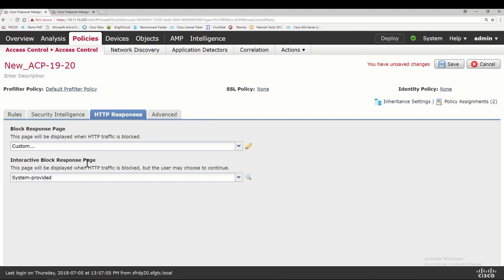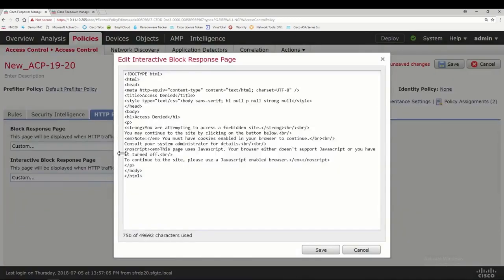There's a couple ways to do this, but basically by default, I can come up into a rule and create an interactive block rule, which says you can go there, but only for 10 minutes by default. And we'll change that in the advanced tab in a minute. But I'm going to come down here to custom. It says you're intending to access forbidden site. You may continue clicking the button below.